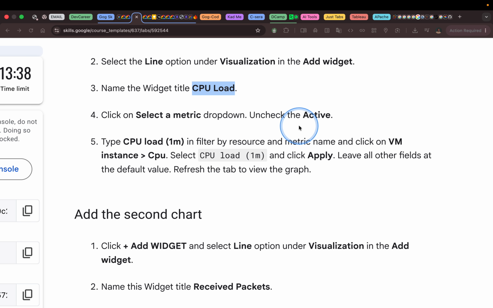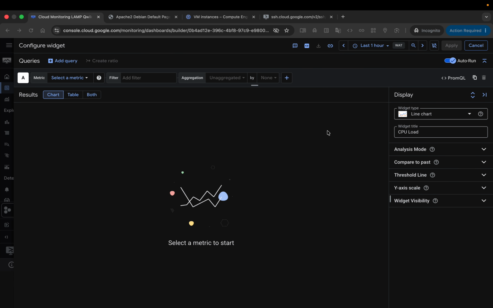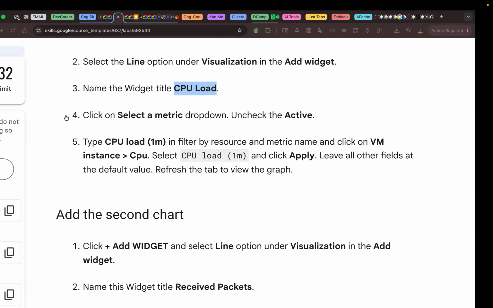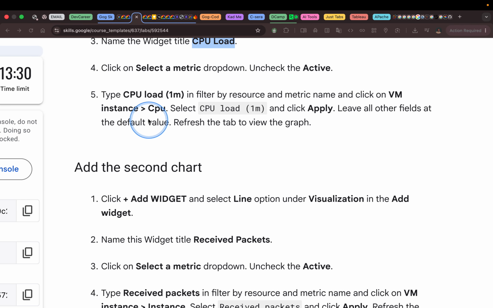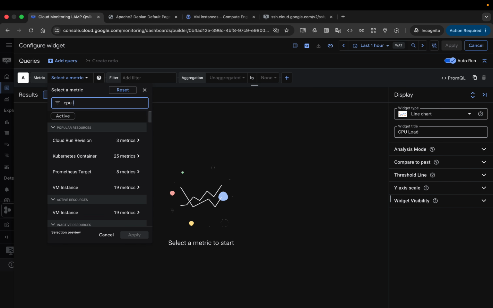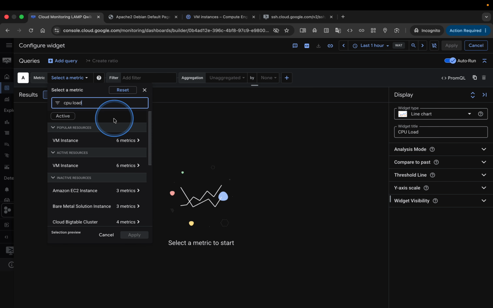So select a metric drop down and uncheck the active. We type CPU load 1M in the filter by resource and click on VM instance CPU. Let's see if it works this time. Okay, it's working.